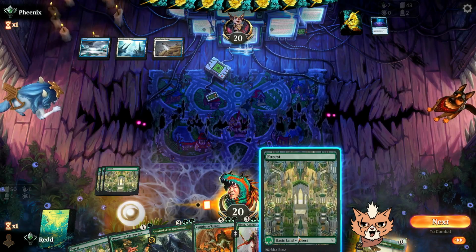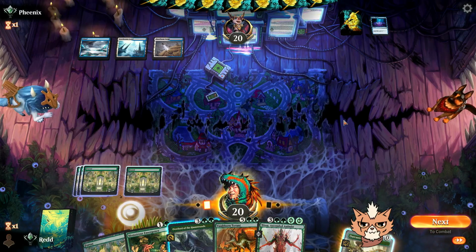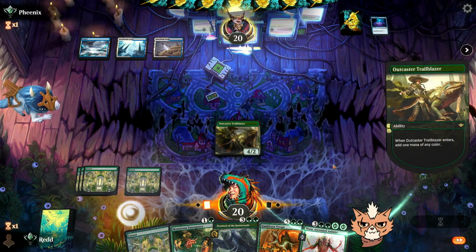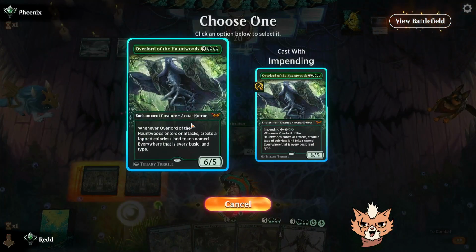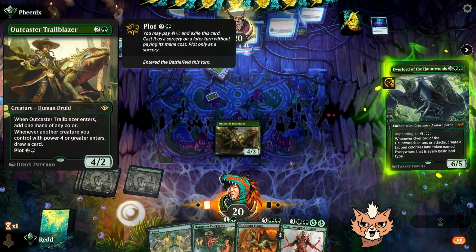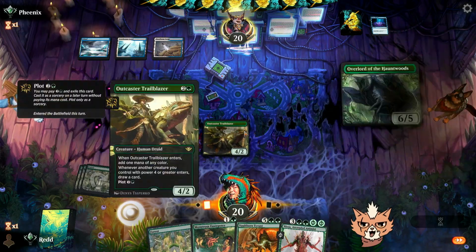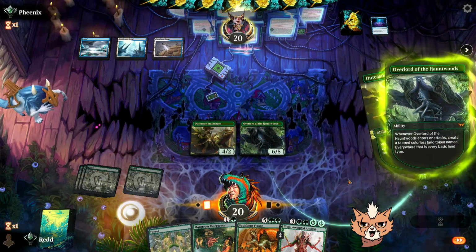They're keeping the 3 open, unfortunately, guys. So this is probably going to be a counterspell. That's not going to stop me from trying. Oh, nothing stuck for the plot, at least. Yeah, it's not going to stop me from trying. Let's do this. Overlord of the Hauntwoods. Now it's sticking, right? I mean, the Trailblazer plotting is still casting. It lands. Beautiful stuff. We draw the Trailblazer.